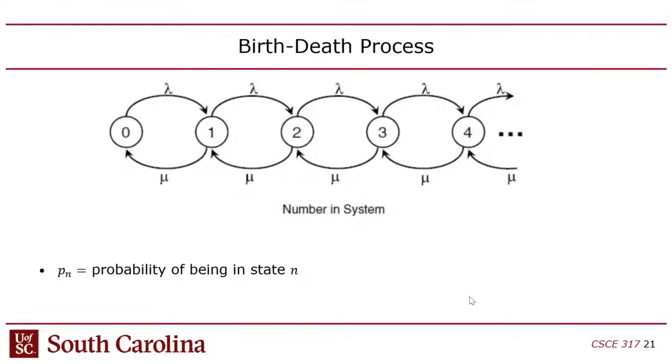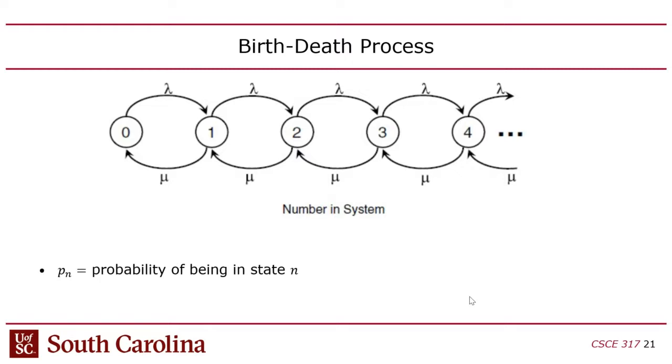Okay. So also we're going to associate a value p of n being the probability of being in state n. You can think of this, by the way, as the percentage of time you spend in state n, right? Because if the probability of being in state 2, which would be p sub 2, is 20%, you can expect to be in state 2 20% of the time, right?